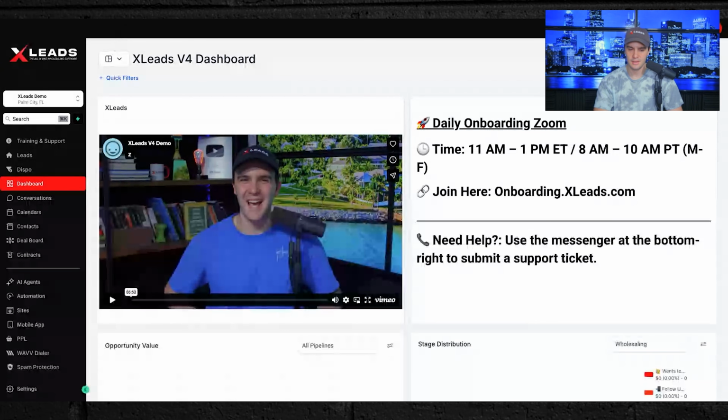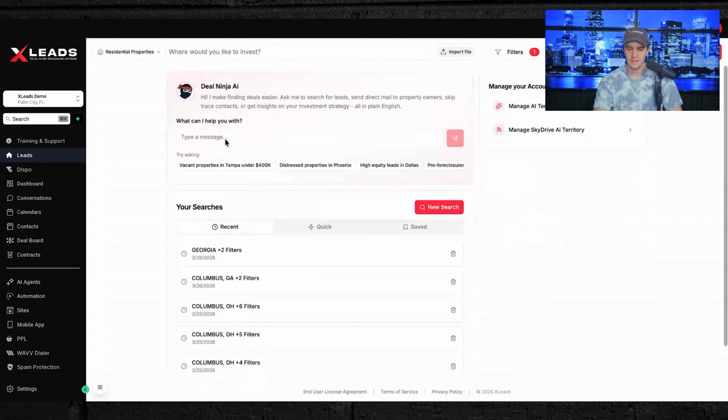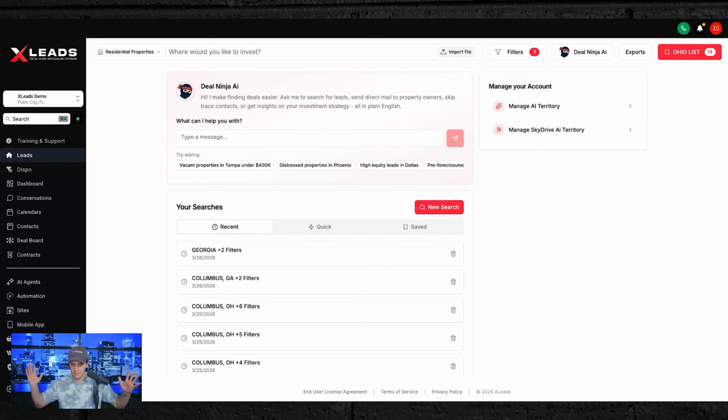So how does it look in theory? Basically, it looks like this right here. Now we're inside of XLeads. This is the exterior, the Go High Level CRM portion. If you press the Leads tab, do you see how it's not asking me to put my username and password anymore? Because it got done 2 years ago, so I don't have to ever worry about that again. The cool part is you can do this on multiple logins, multiple computers. Just do it once, and it's pretty much all done for you.